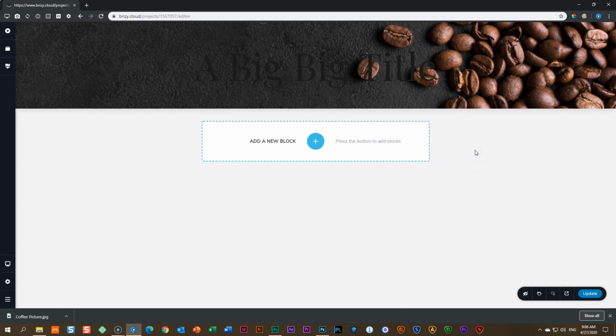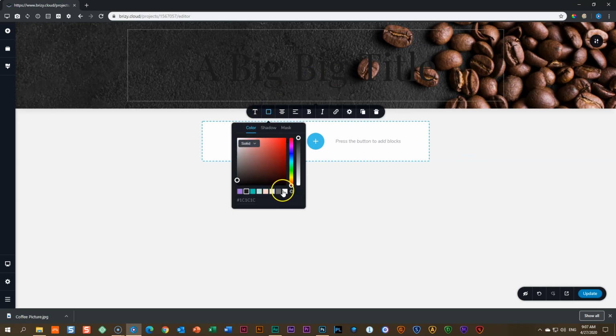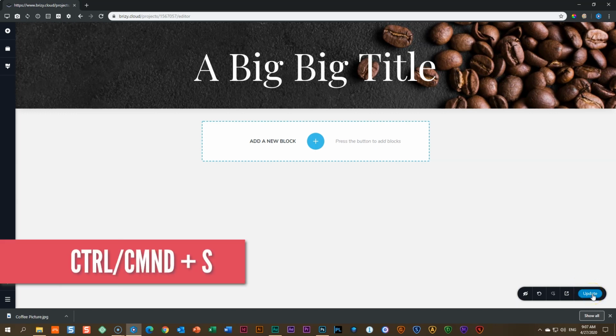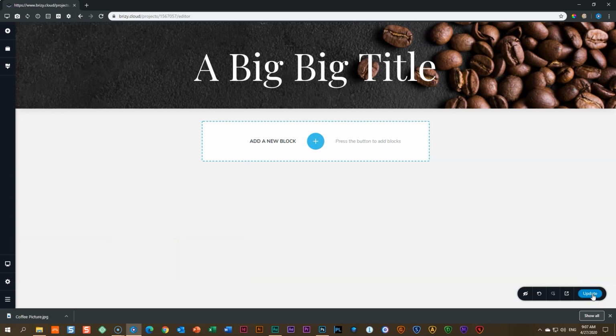What's wrong though is we can barely see our text. So we have to go and change again the color of the text, just like we did earlier. To select the text, click on it, go to the color here, and let's put it on white. Click outside, and there is our title with the background image in the first block we had created. Let's save the work. Go to the bottom right-hand corner, click on Update, or on your keyboard, you can use the shortcut key Control S, Command S on the Mac, which I'm going to do, Control S.